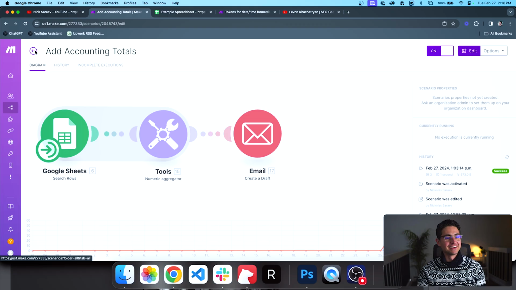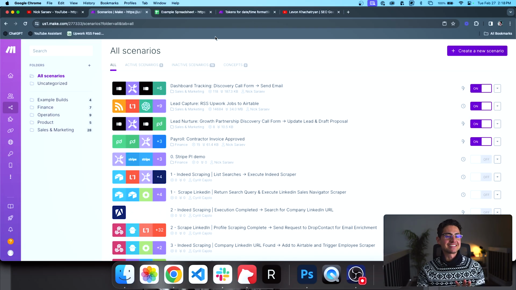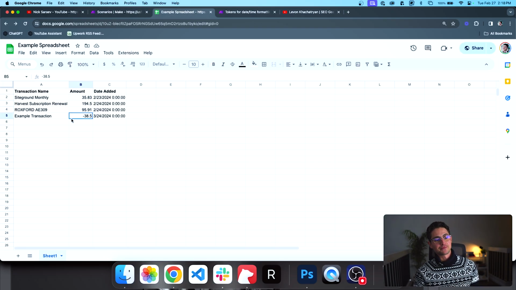What we're going to be doing here is I have an example spreadsheet set up, and we're going to pretend that we're building out a flow for a client that wants maybe some accounting automation. It's going to be a really simple flow. I'm going to keep it as dumb as humanly possible because the focus of this is going to be on how to use iterators and aggregators. But essentially what we want to do is, once a month, send the client an email just telling them what their net cash in was.